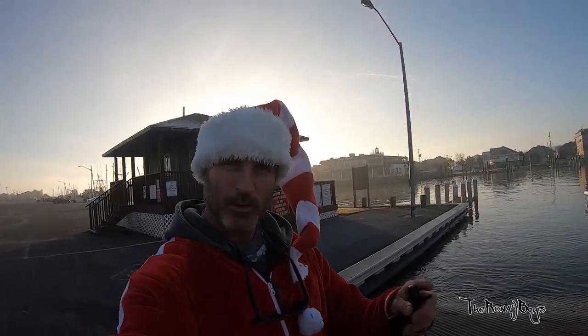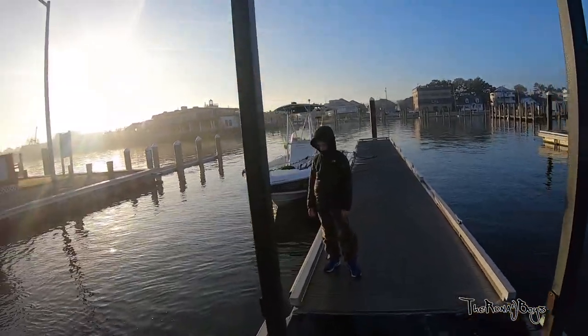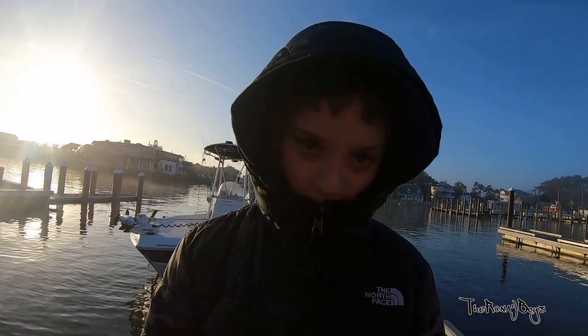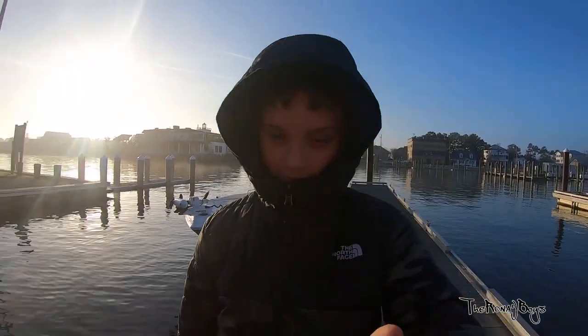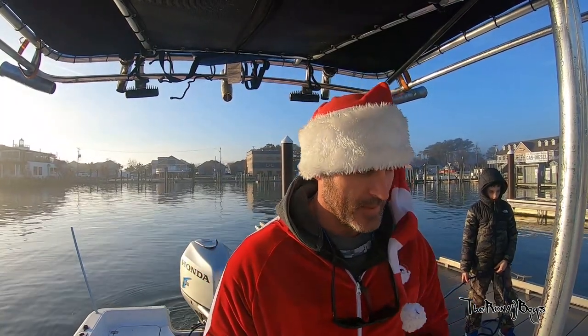That's right — we are here the day after Christmas. Merry Christmas to everybody. Brooks is ready, he's got the boat ready and launched. We are looking good. Sun is up. He got some good thumbs up — a little more active and crazy than Chase, I guess. Let's get this baby started. Chilly — she cranks right up, that Honda baby. Love it. We're gonna warm up for a little bit and we're good to go.